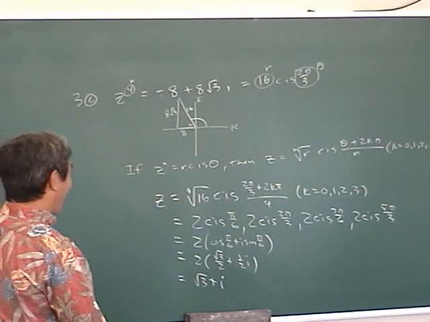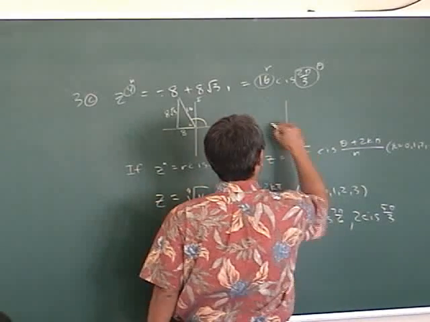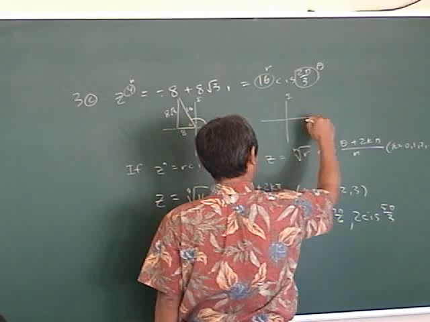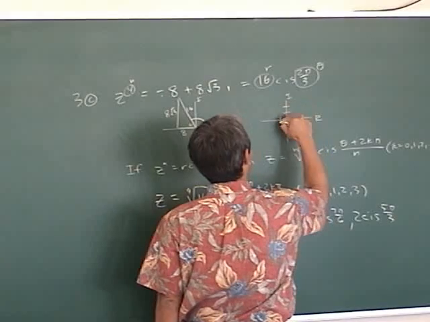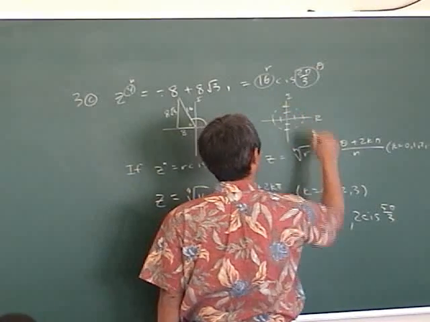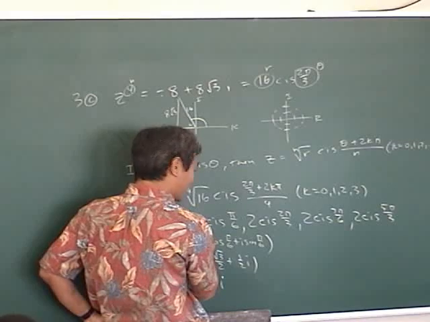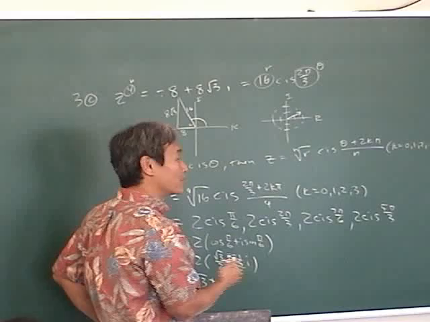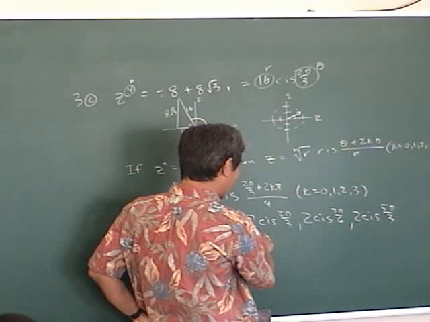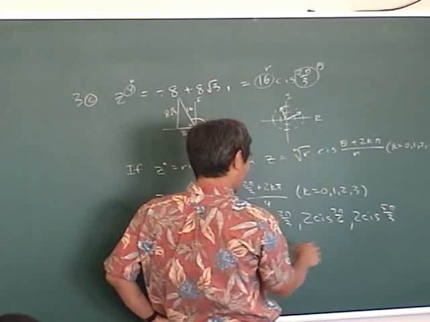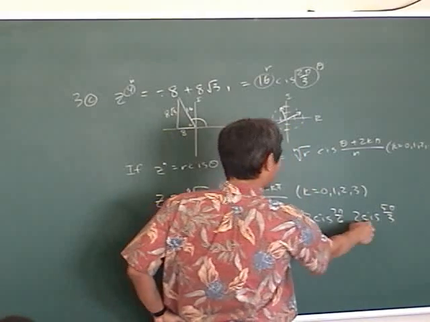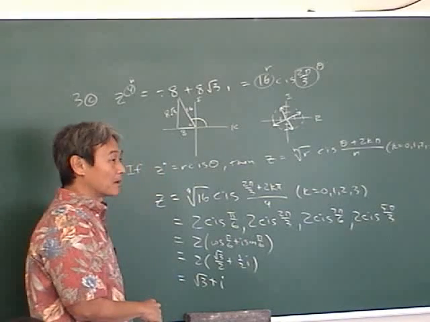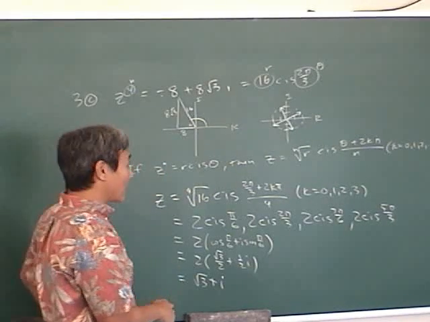Now, does anybody notice a pattern? Of course not. Okay, what if I were to graph these 4 complex numbers? Remember, what is a complex number again? It's a vector in the complex plane. Okay, I'm going to draw a circle of radius 2. How do you graph this? You draw a vector 2 units long, and it makes an angle of pi over 6. So it's kind of like that. A complex number is a vector. What about this one? 2 units long, making an angle of 2 pi over 3. What about that one? What about that one? What do you notice about these 4 vectors? Hey, they're all equally spaced apart. Oh, does that always happen?